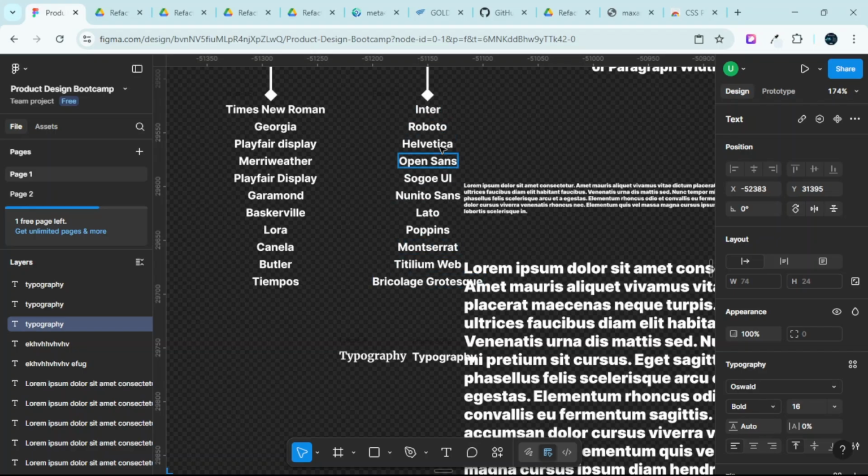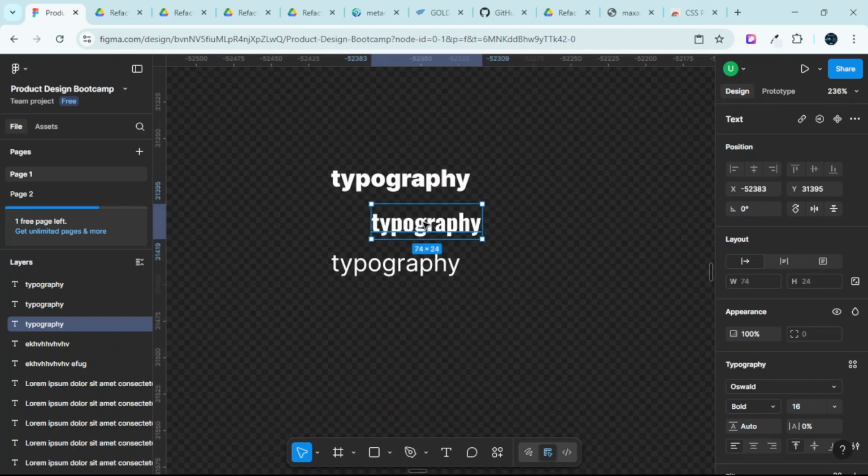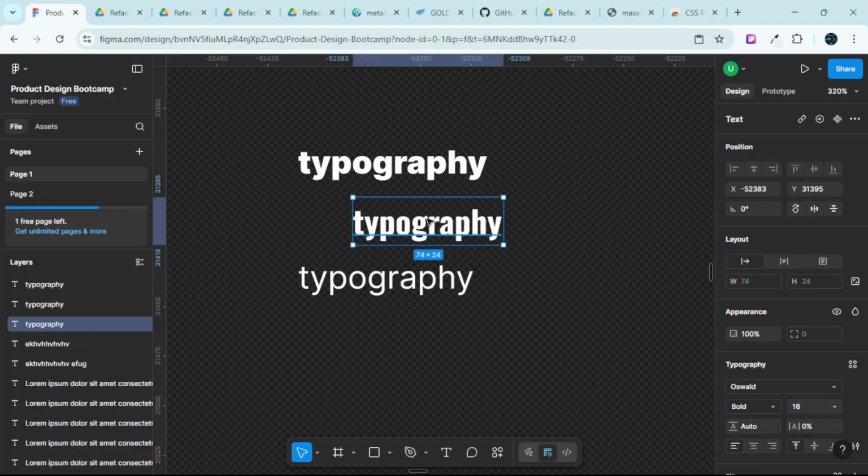Do you understand? So they can be used as headlines, they can be used as body text. It doesn't really matter. You can use any of them as headlines and body text. However, just know that there are some that are specifically designed to be used as headlines. An example is this. Okay, there are other examples, but as we proceed in the bootcamp, we are going to actually talk about this more.